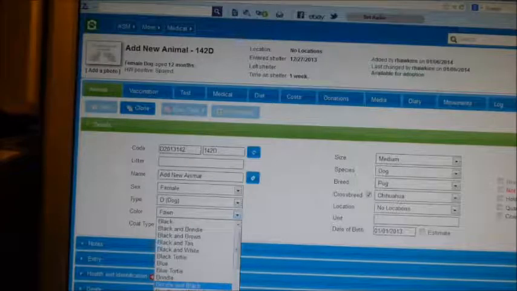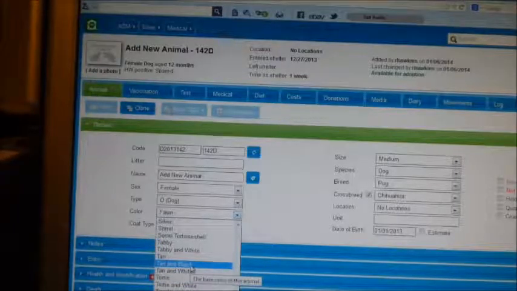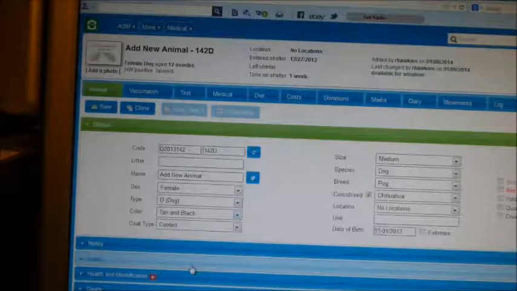Let's scroll on down, way on down, and the reason I'd say tan and black is her predominant color would be tan, but her muzzle, ears would probably be black. Good pug mix, right? A good chug. Click on that, and it's changed that to, whoops, tan and black.